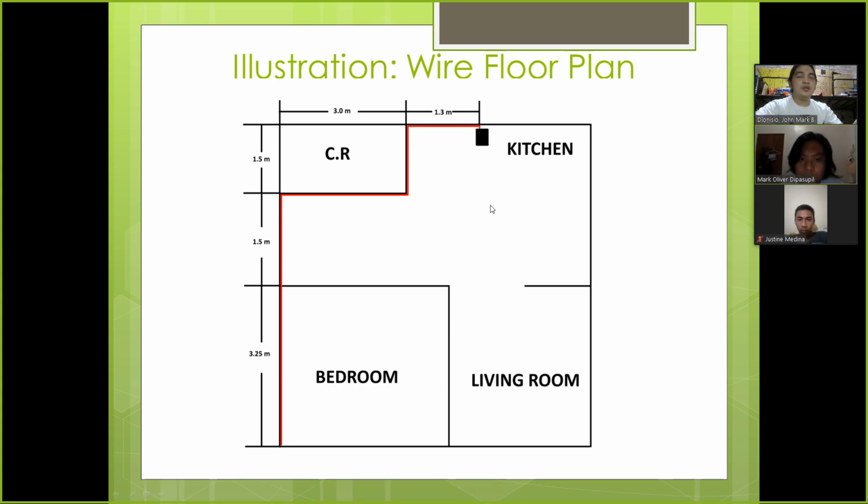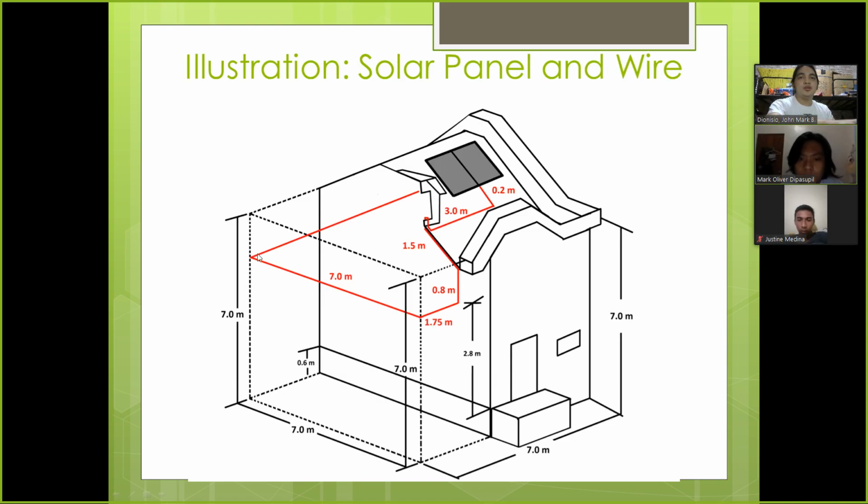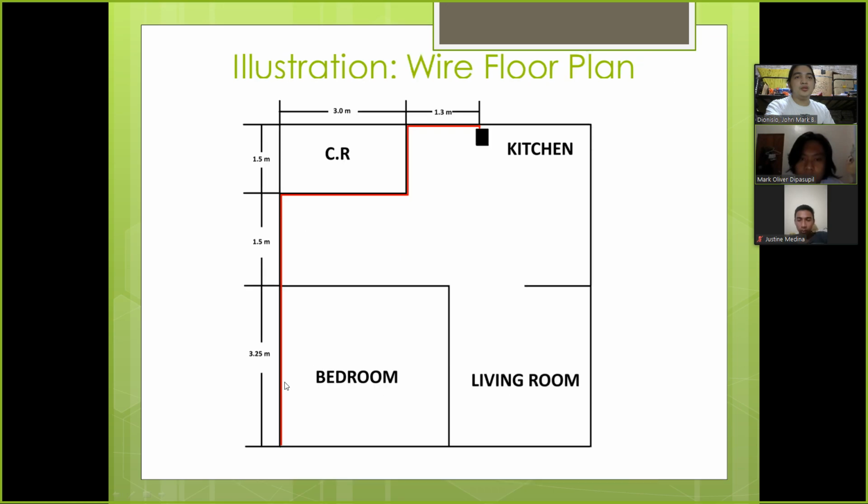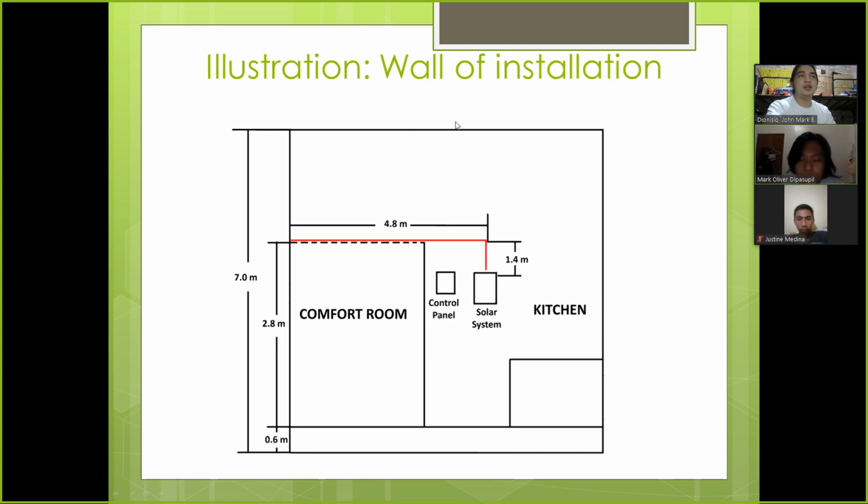Ngayon, ito naman yung from inside. Dahil nakapasok na dito yung wire, dito magsisimula yung wire na yun bago pumunta dito. So, from here, 3.25 meters, 1.5, 3 meters, 1.5, saka 1.3 hanggang sa kitchen niya. Tapos ito naman yung pader ng kitchen niya.